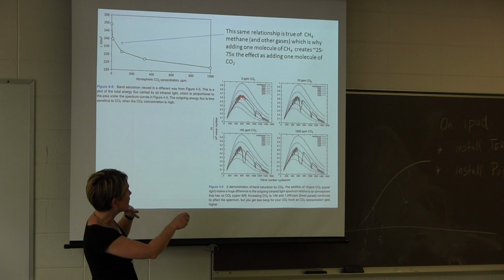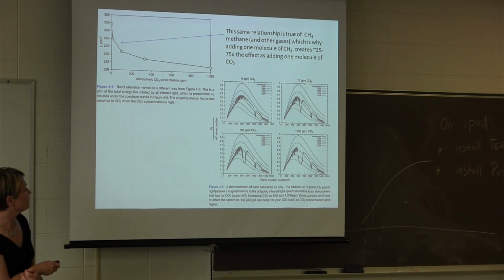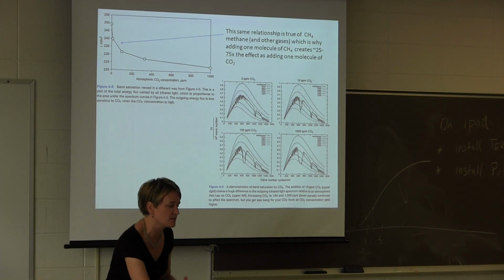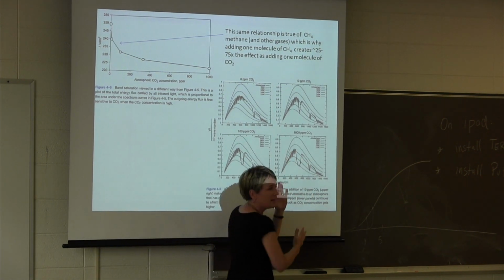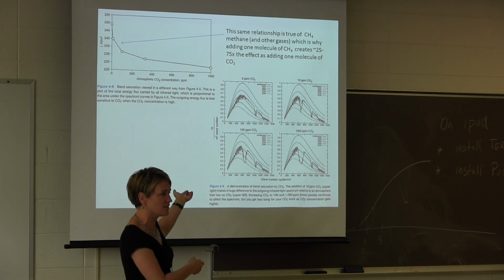So right here, 0 parts per million carbon dioxide. Here's what happens when we add 10. What happens when we went from 10 to 100? Did it get much deeper or did it mostly get wider? Yeah, the peak kind of peaks out right here at the bottom of this bottommost curve. It got wider here. What happens when we multiply it by 10 again? It gets wider. So as we add more and more gas to the atmosphere, it will widen this peak. And that's part of what's happening when we dramatically increase the amount of carbon dioxide.